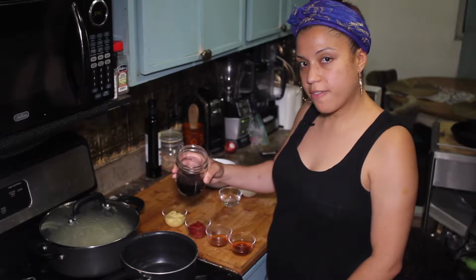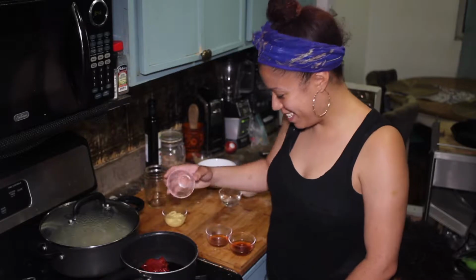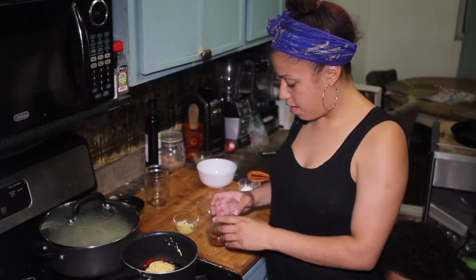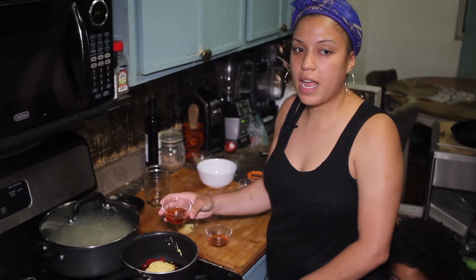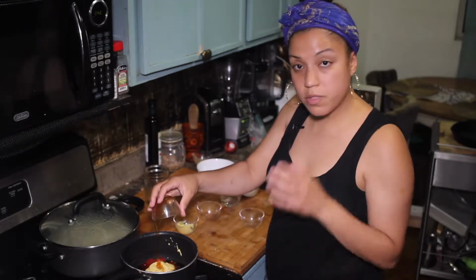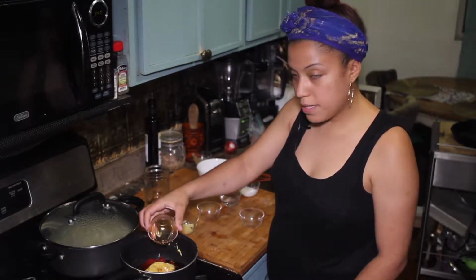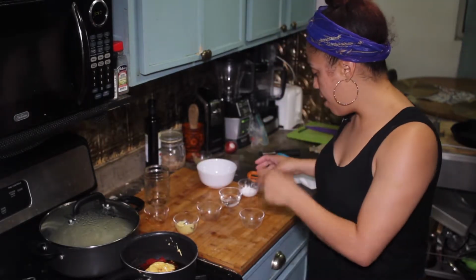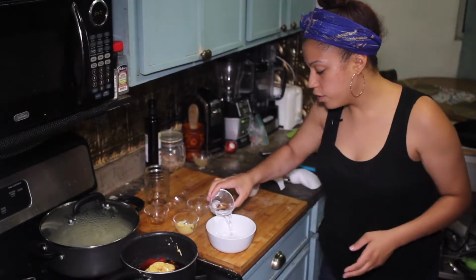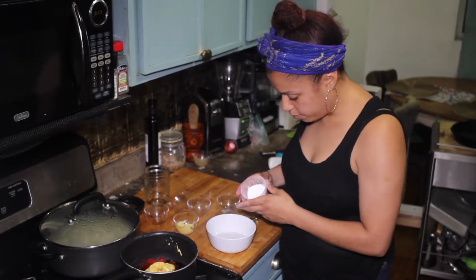This is 1/2 cup of soy sauce, 1/4 cup tomato paste, 1/4 cup Dijon mustard, 1/4 cup sherry vinegar, but I've also used apple cider vinegar for this, and 2 tablespoons of honey. Now that's gonna cook up a bit in the meantime. And then we're gonna go ahead and mix the water and the cornstarch. And you have to do it slowly because it kind of clumps up if you don't.